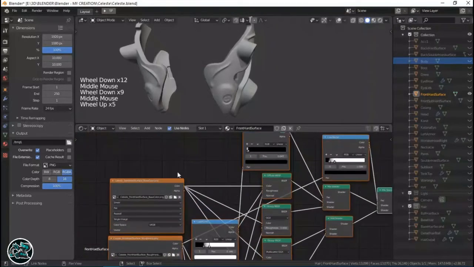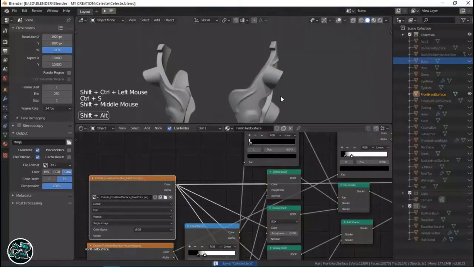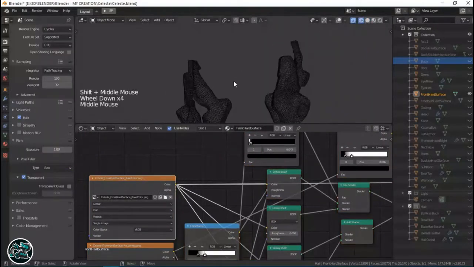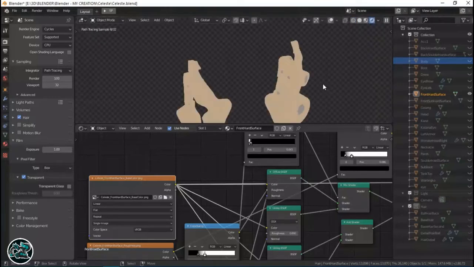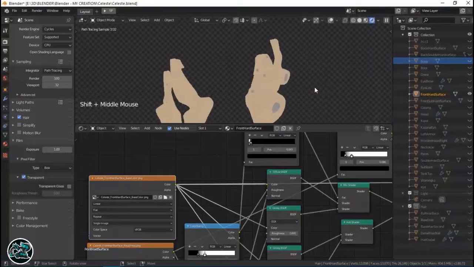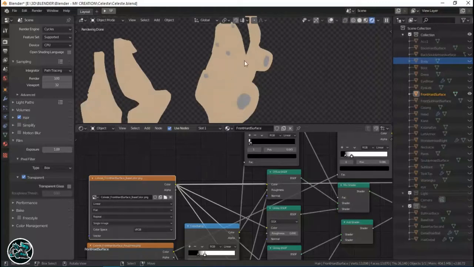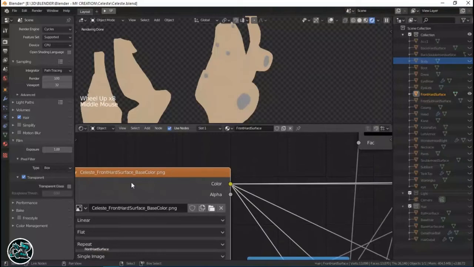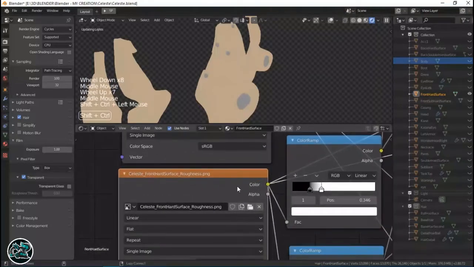So let's take a look at exactly what color the base color texture is. Okay, as we can see, we just have a little cream brown, a little bit orange, and black dots inside the base color. So let's take a look at how the roughness is.